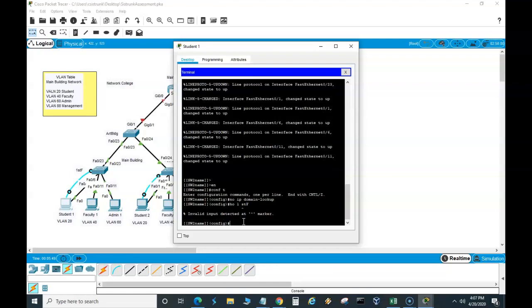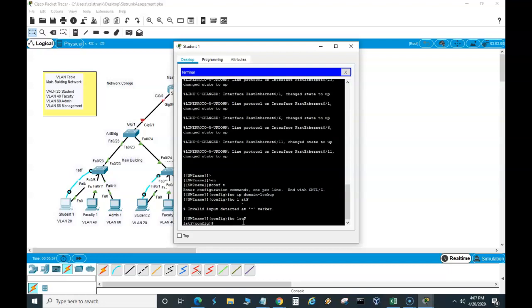Oh, probably got to put it together. It would be nice if I put it together, right? Okay, there we go. So that just named it. You saw the name change, and you can look right here. Okay. With that being said, we can go ahead and start putting VLANs in here.